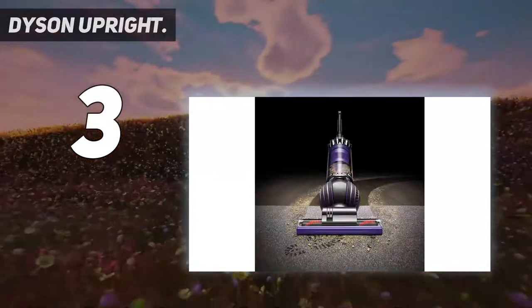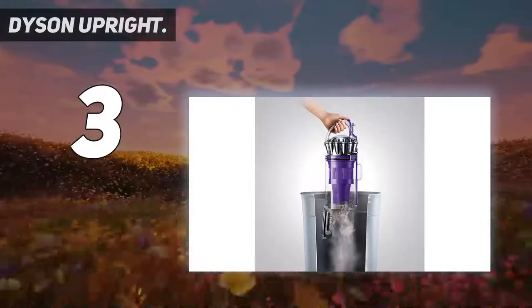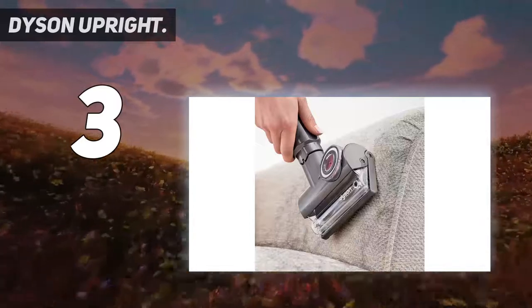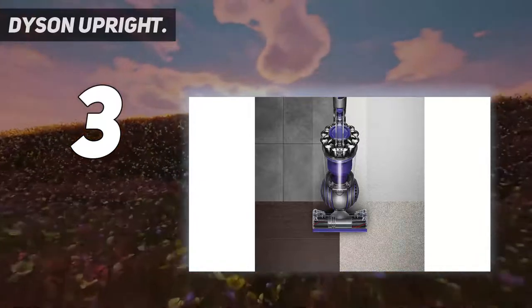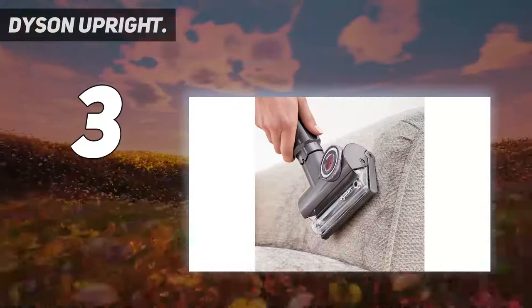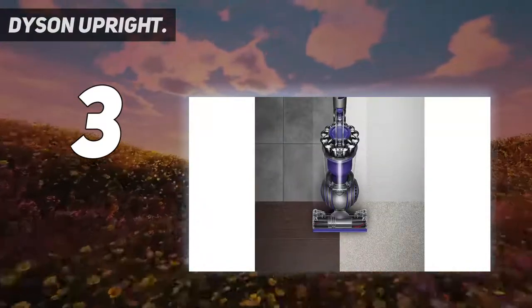She did find it got stuck on the rug and pulled up on it, though on hardwood it glides along smoothly, sucking up every crumb in its path. At $500, the Dyson Ball Animal 2 is among the more expensive vacuums on this list, but it's one of the cheapest Dyson models. So if you can afford it and you need something to get your place seriously clean, this is probably one of your best options.